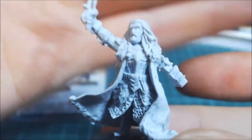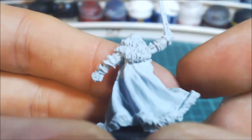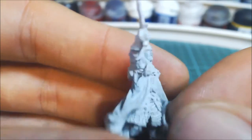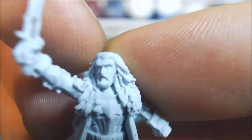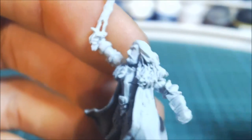So we come round to Thorin, King Under the Mountain. So let's have a look at the detail on this fella. Okay, just focus a second, there we go. Now, I want to say now that the detail on this model is absolutely amazing. Really nice detail, especially the cloth. Look at that, flowing robes. And these actually have a bit of trimming in the cloth as well. So, you've got lots of fur, the fur is perfectly detailed. The armor's really nicely done, and the trimming's great. Especially, I love all the armor in there. Gonna be a great thing to paint. But especially, the face. This face replicates the character of Thorin perfectly. It's just so good, such good detail.